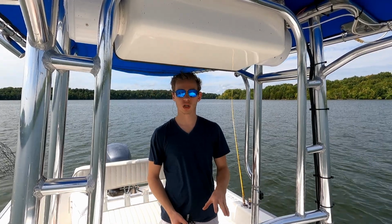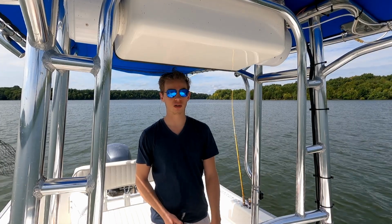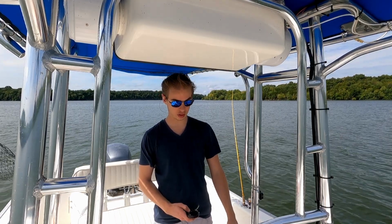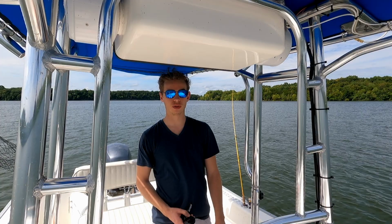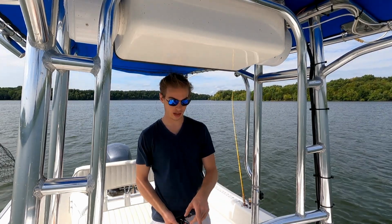Okay, so we just pulled up to one of my spots that I found before. Honestly, that's half the battle, just finding underwater structure. That's something you just got to go out and do: scan with your sonar, look for bushes, trees, stuff like that. Here's a great sized bush.